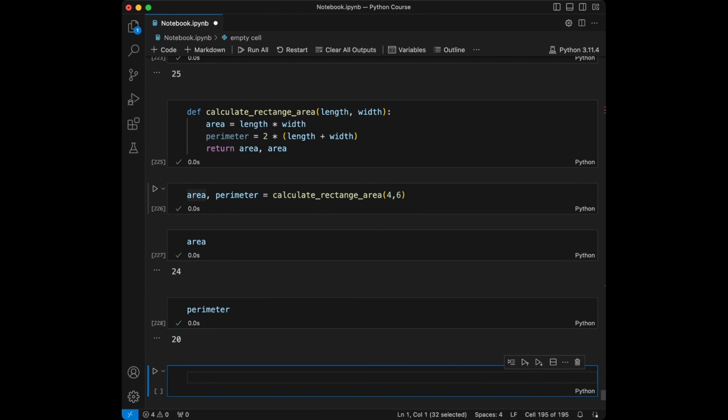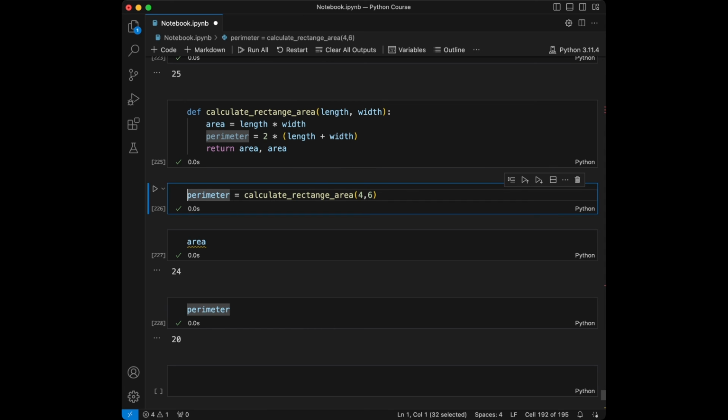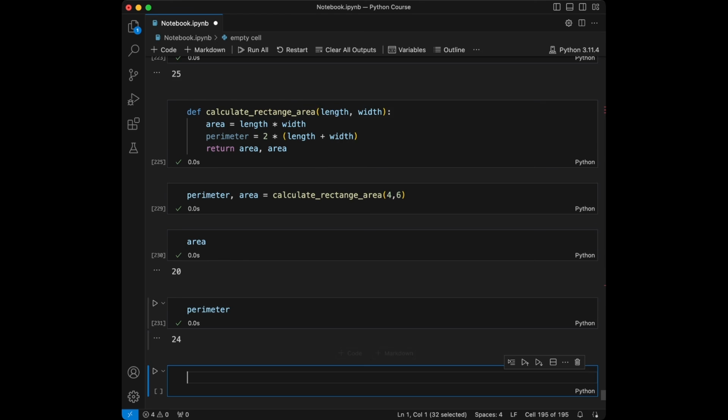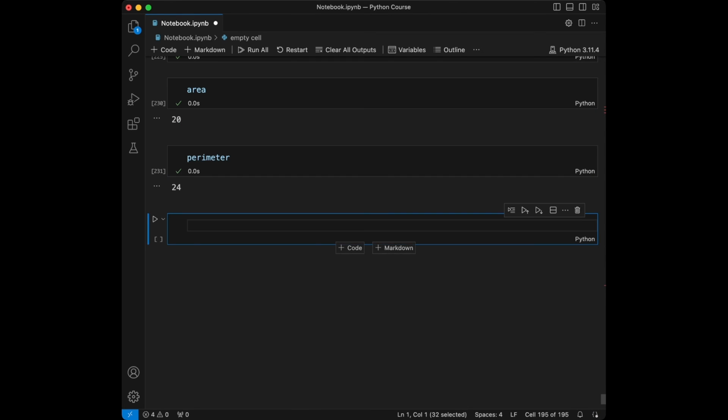You can create variables like this, but if you mix the order of them, it's going to change. So the order is really important on this too. Like if I change their position, you will see that their values are going to change like this. We don't want that.